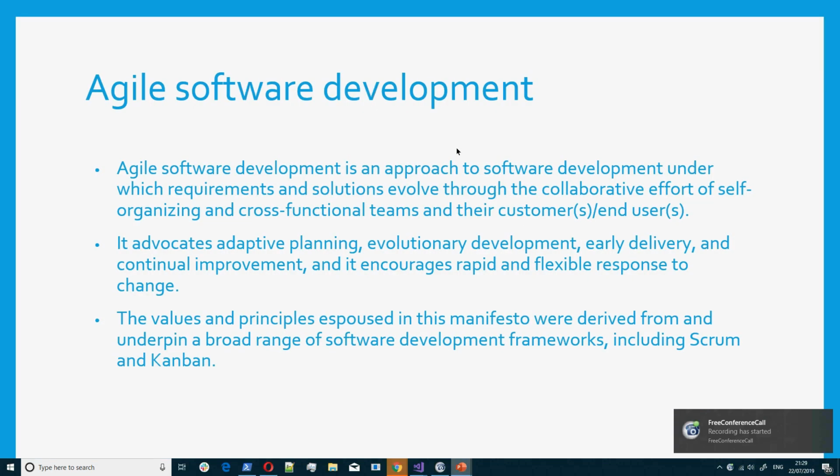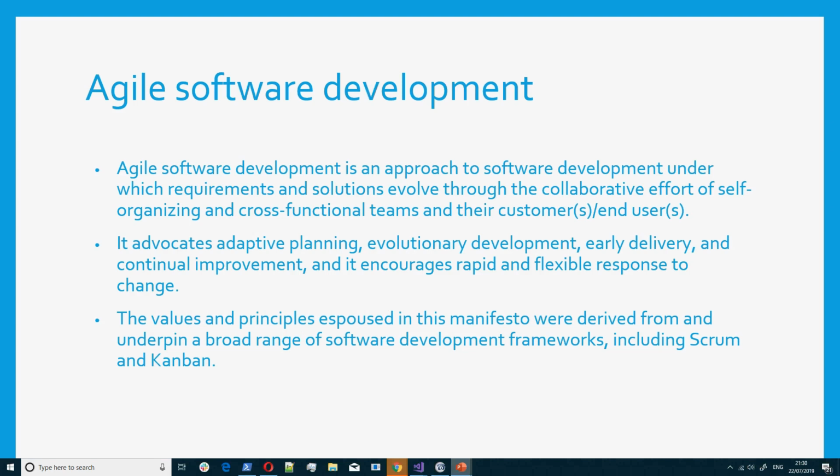First thing, what is Agile? So Agile as a software development is basically an approach which is a collaborative effort, and Agile in concept is self-organizing, and it also involves cross-functional teams. So what does that mean? Basically, everyone in an Agile team organizes their time, and that team will have developers, testers, and the BA. So it's basically cross-functional, and you also have the product owner in the team.